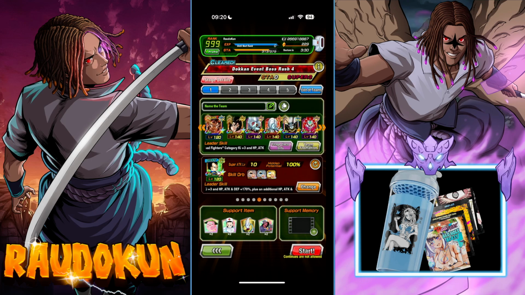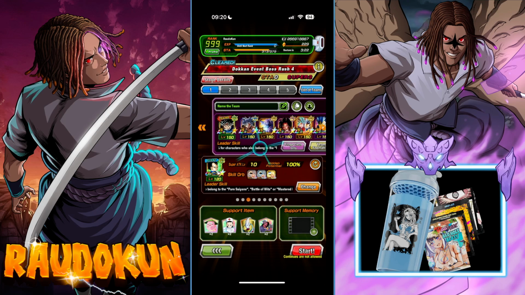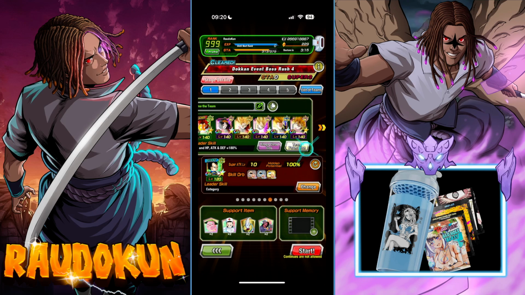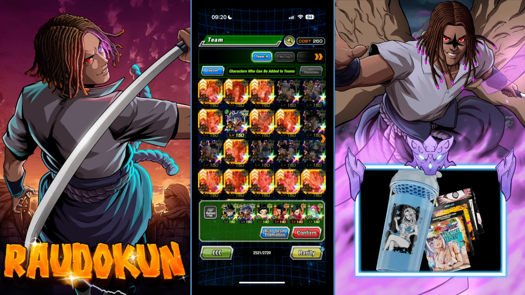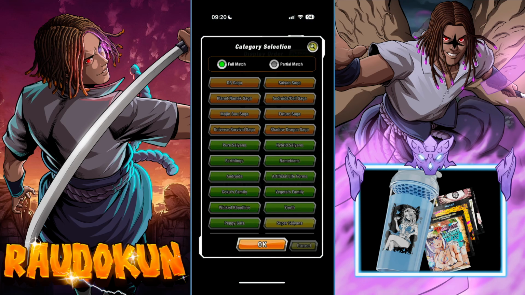Let me switch it up to another character, right? Let's see if we do. Can't do Goku's family, can we? Because I would like to bring in Super Saiyan 4 Goku now. Yeah, no, let's go for Goku's family, just so we can bring Super Saiyan 4 Goku.